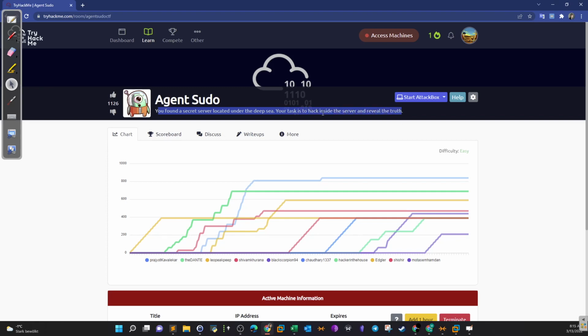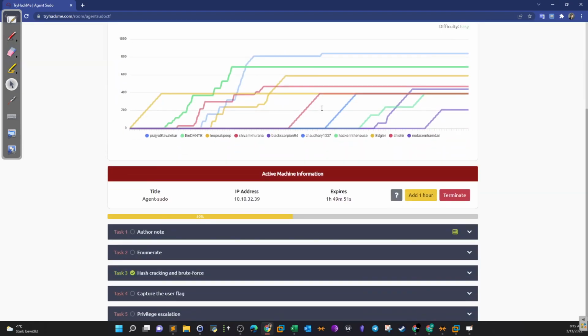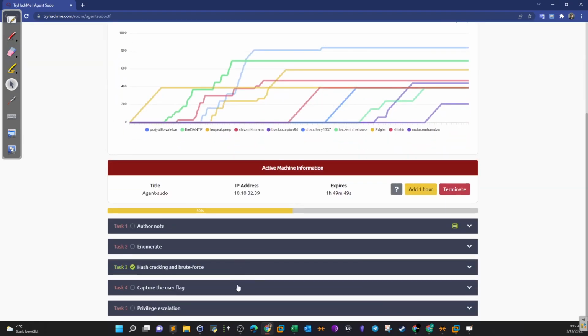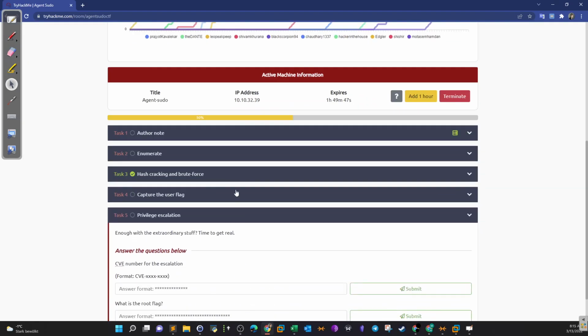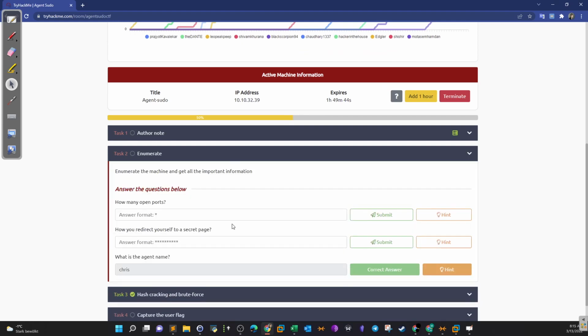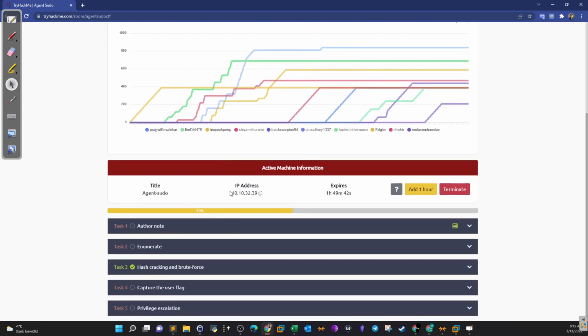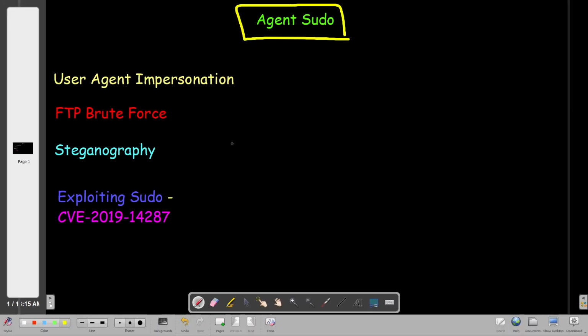It is a CTF style room and it has a couple of questions. We're going to need to go over these questions if you are interested in answering or completing the room. If you're not, you can just watch the walkthrough and mind only the technical details. So let's jump back here. So what do we do in this room?